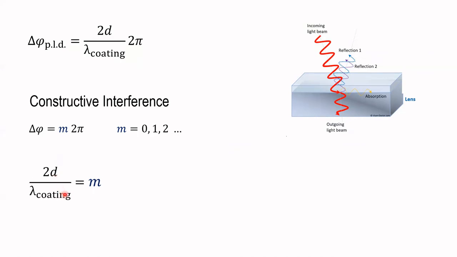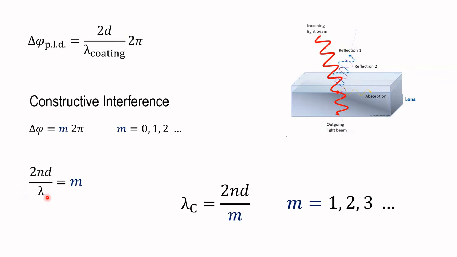What did I do there? Let me back up. Aha, the wavelength in the coating. Once again, let's invoke the formula that relates wavelength in the coating to wavelength in vacuum. Wavelength in the coating is just the vacuum wavelength divided by N. So the N showed up in the numerator. And instead of saying lambda vacuum, I'm just calling it lambda. So right now, lambda means the wavelength in vacuum. Solve for lambda. That means put it over here, and then the integer M goes down here. And lastly, I've just adopted the same notation as your book. Let's use a subscript C for constructive. This gives you the set of wavelengths that will produce constructive interference for the vacuum wavelength that I'm talking about.